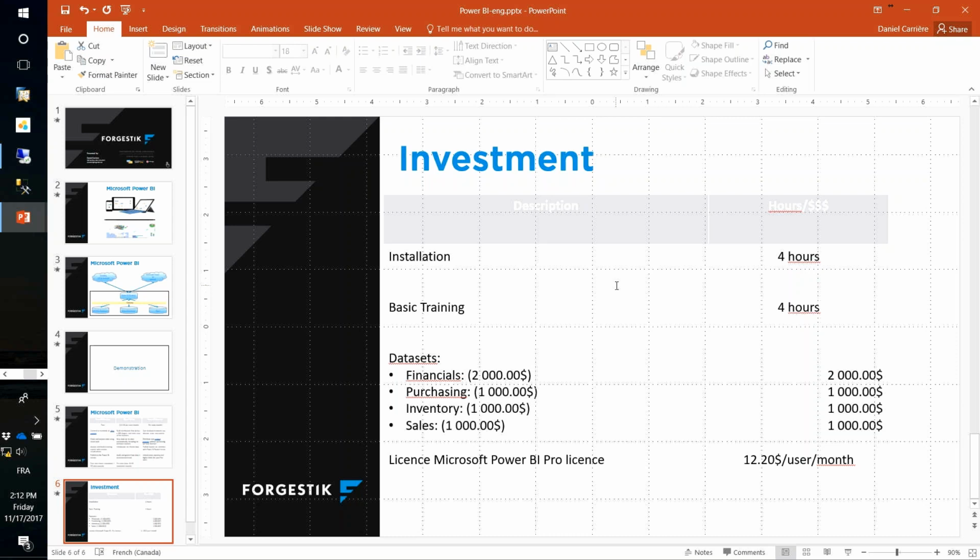So if anybody wants any data sets, like Danielle just said, there are 4 different data sets. And by the way, the financial data set, at $2,000, also includes an Excel financial report generator with drill down. So it's kind of two things in one. Any one of the data sets purchased between now and the end of 2017 has a 40% discount. Right, exactly. And like I said, to finish, it's $12.20 per user per month, and it's a lease, and you pay that directly to Microsoft.